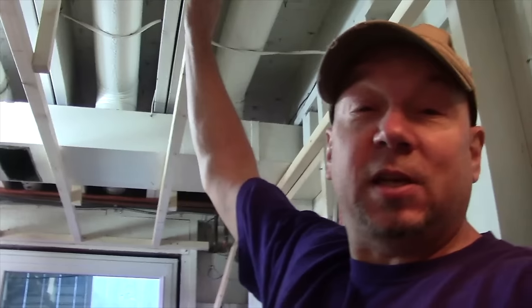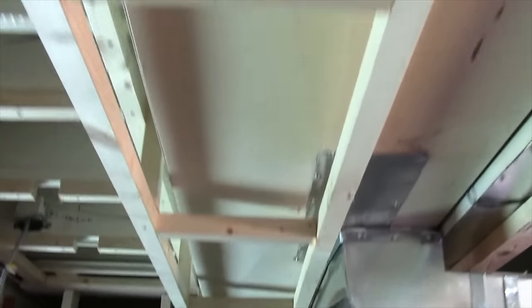Here we are the next day, still working on the Monkey Bar. I have my shirt of the day — 'Wind Up, Shot Down, Fire Back, Stay Strong.' So here's what I've got so far: come on back here — you can see the drop ceiling I put in. I'm going to put some can lights in there today, and we'll be sheetrocking all these walls. In the bar proper, this framing is going to cover the vents and gives a little drop ceiling to get it all finished.